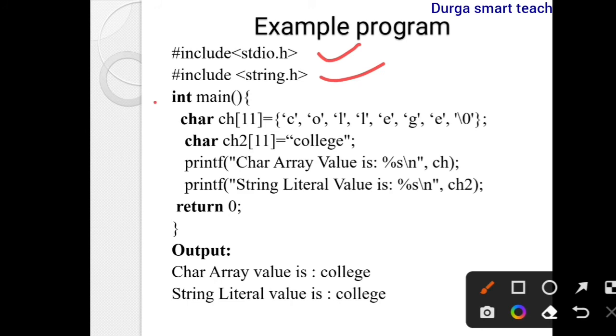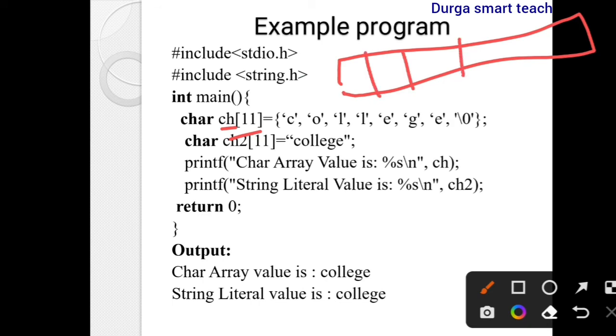Next, this is the main function, which is used to indicate the starting of the program. Next, char ch[11]. What is ch? ch is a string name, and 11 is the size. So 11 memory locations are allocated and the name of the string is ch.